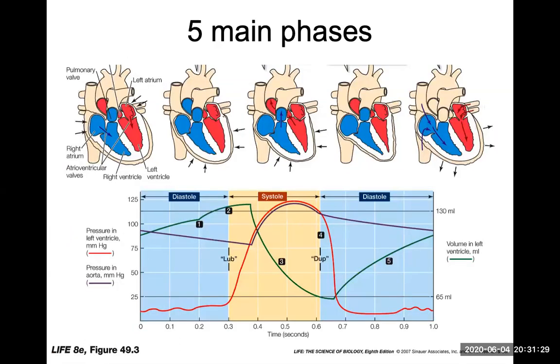So then we'll get into the 5 main phases of the cardiac cycle. And again, the cardiac cycle includes everything that's happening within the heart in a single heartbeat. We'll go through these phases individually, and you can fill out your packets, those worksheets, as you go. As you can see here, these 5 stages are all in a row, and each of these pictures will show arrows showing where blood flow is going.